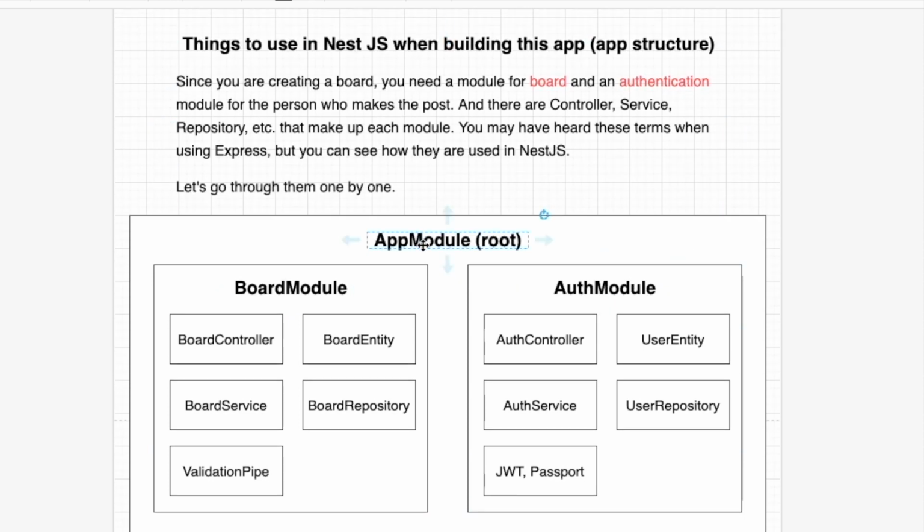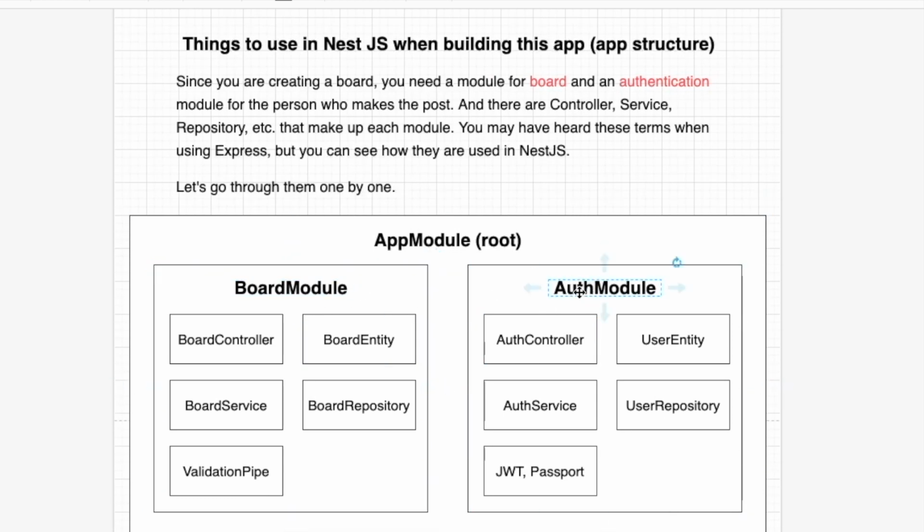We need the board module to make the board feature, and we also need the authentication module to make the authentication feature, because only a logged in user can make a board. So we need two modules.